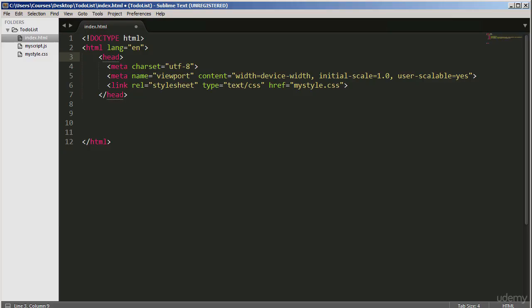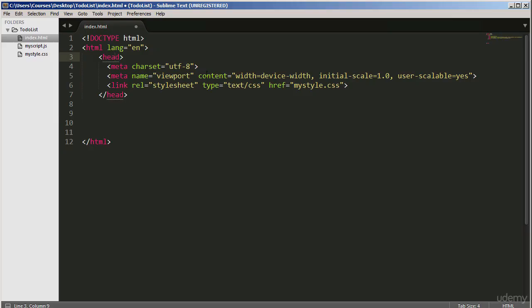Line 5 here, we've got a meta tag with an attribute of name, and the value is viewport. Viewport refers to the screen size of any device. What it's saying here is that this website or app is adaptable to any screen size, so regardless of what device you're using to view it, it will fit the screen size. That's basically what line 5 is saying.